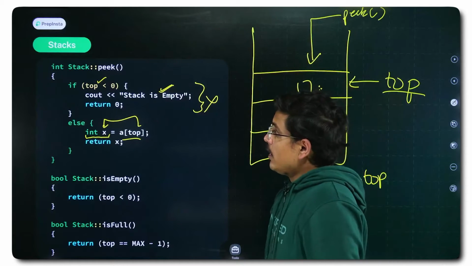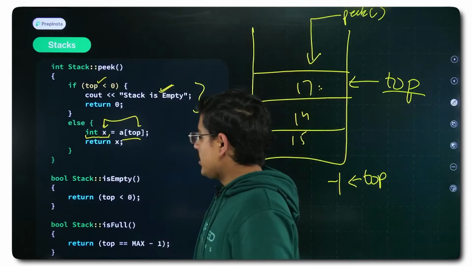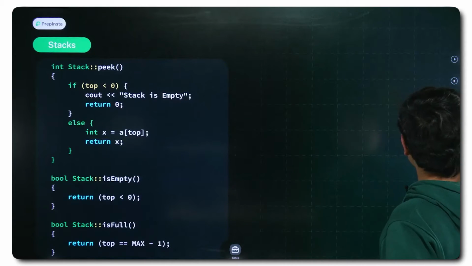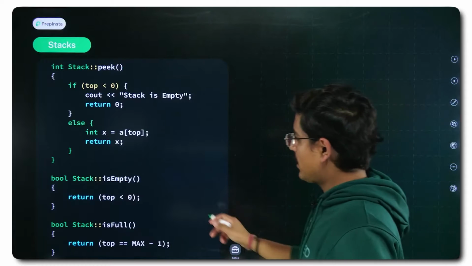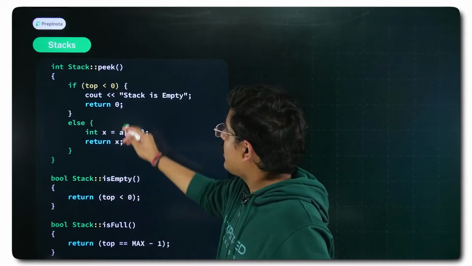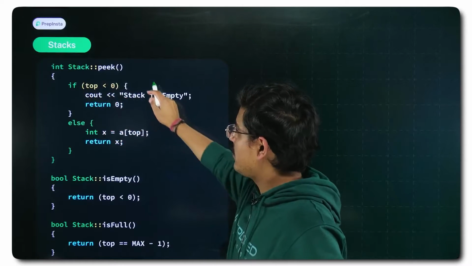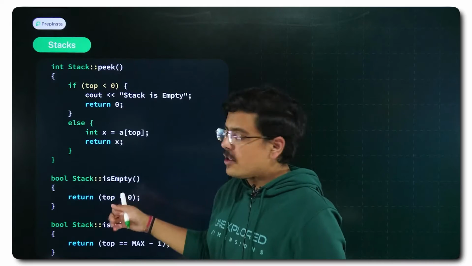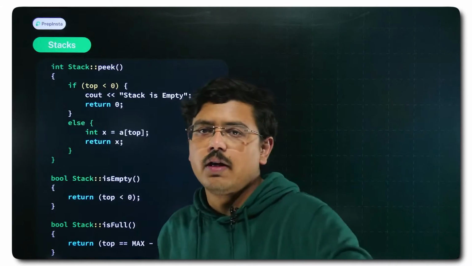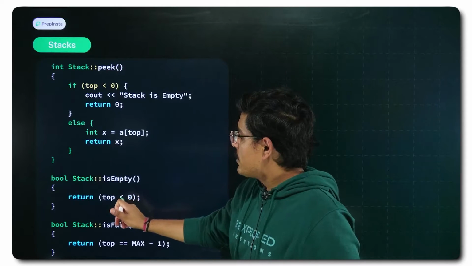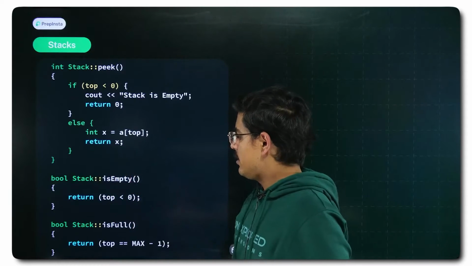Fine. Now moving ahead to isEmpty. What does this particular function do? This function is basically a replacement of this. Why am I saying so? This is a true or false, a boolean function. It will tell you if top is less than 0, then return.